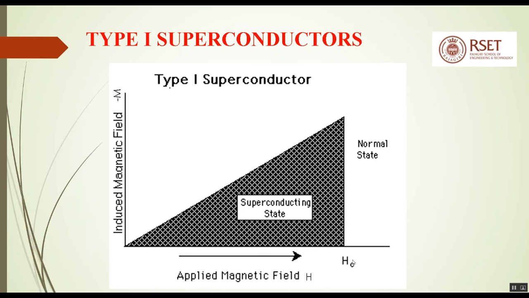At this point, you can see that the internal magnetization abruptly drops to zero, which marks the transition from the superconducting state to the normal state. For magnetic fields less than the critical field, the magnetic field induced in the superconductor is equal and opposite to the external magnetic field, or the specimen is a perfect diamagnet or a superconductor. And for magnetic fields greater than the critical value, the specimen will be in the normal state.